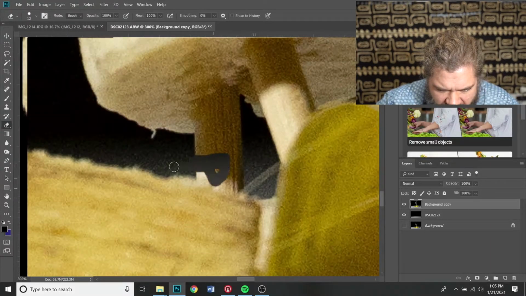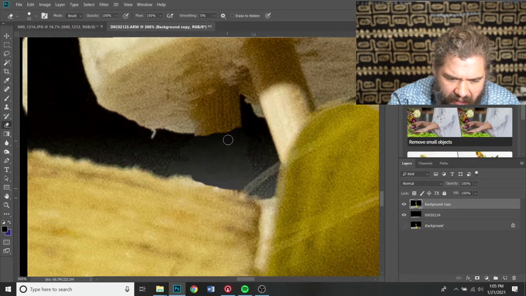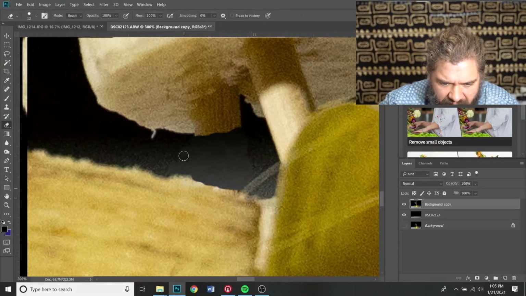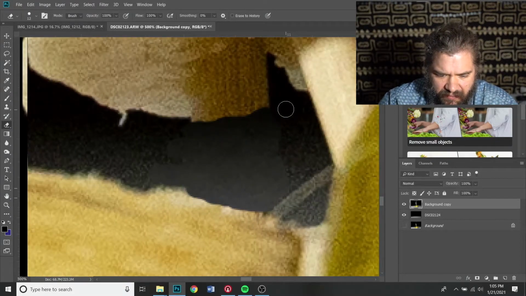You see my focus is off just a little bit. So I've got this kind of funky background here that's smooth compared to what I took with the banana. So I'm going to have to do a little bit of work right there to make sure that we get that all figured out.